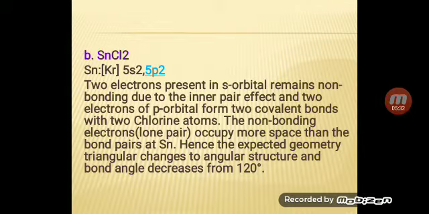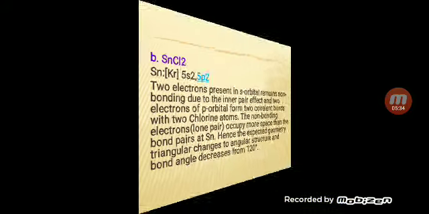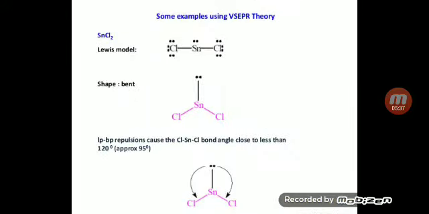95 degrees. As the structure shows, there is one lone pair of electrons present on the central atom. So the lone pair of electrons is under the influence of only the central atom nucleus, so it is high energetic and will occupy more space, so it pushes the bond pairs, which are lower in energy, to one side, and the regular structure converts into an irregular structure, that is angular, and the bond angle also decreases.